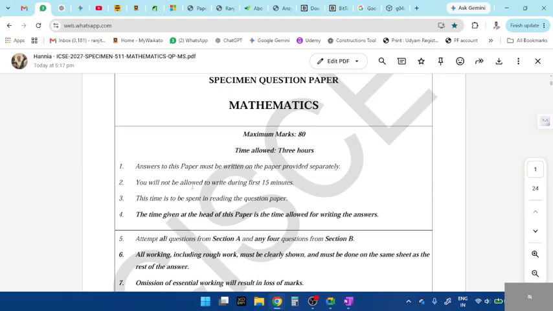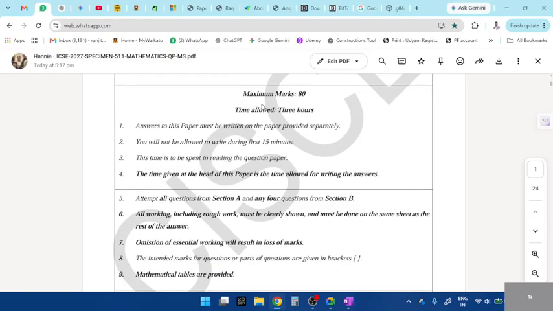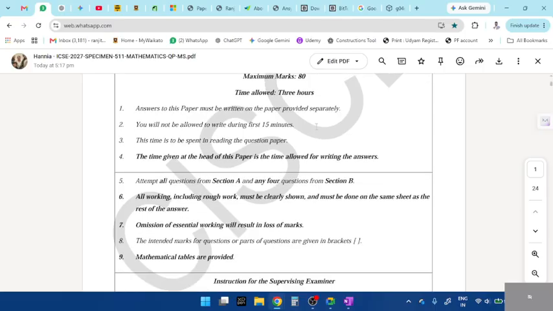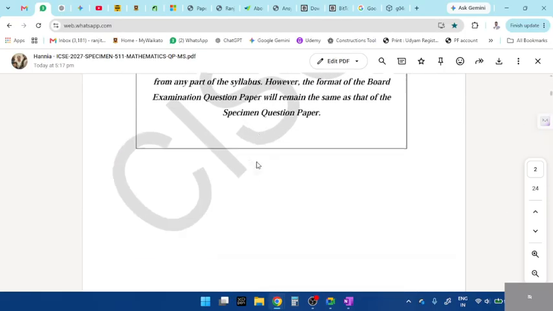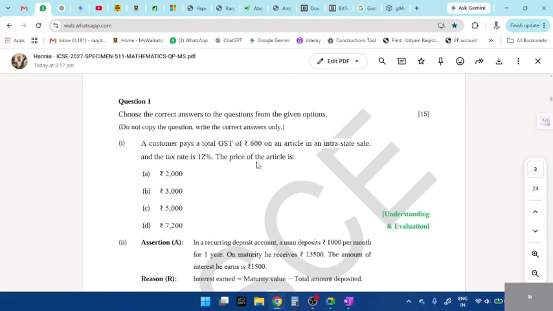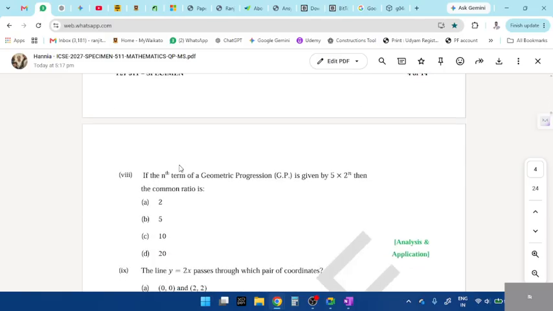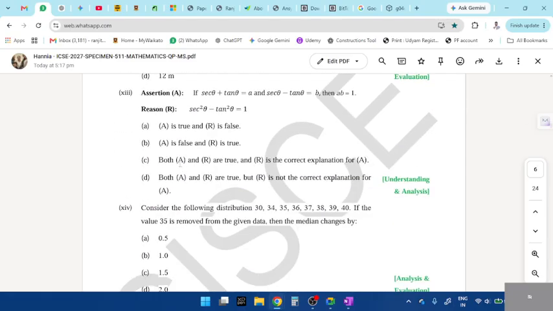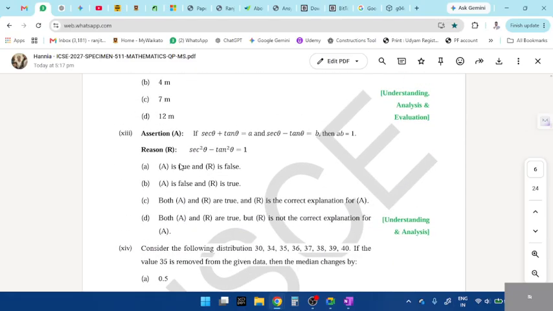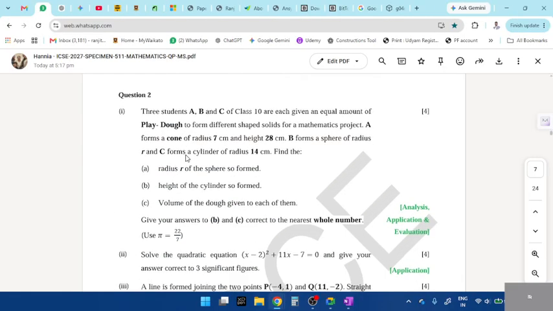I want all of you to go through this. Later we'll solve it, after completing the entire portions, I'll make you solve this specimen paper. I want all of you to read this today or during the weekend. Just go through what all they have mentioned. See, all basic questions, students. Only in the textbook the questions are tough. If you look at the specimen.